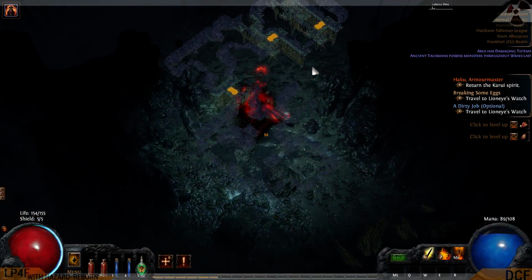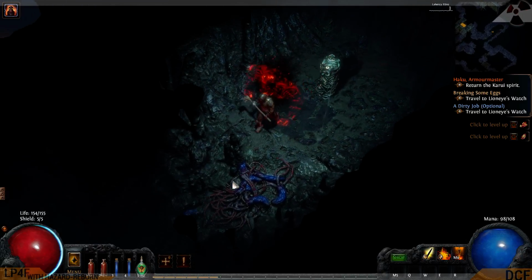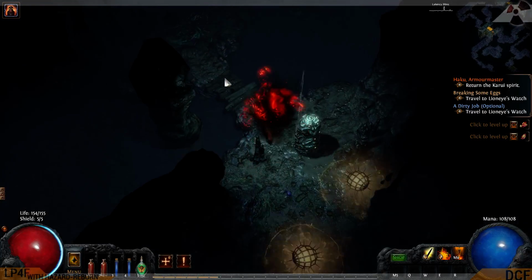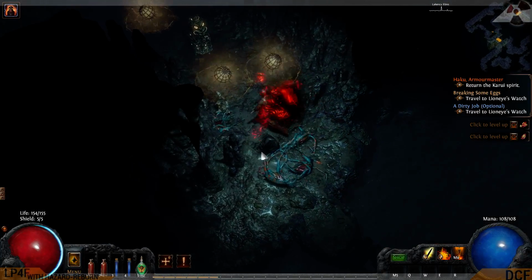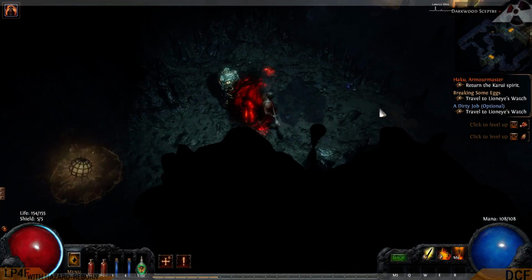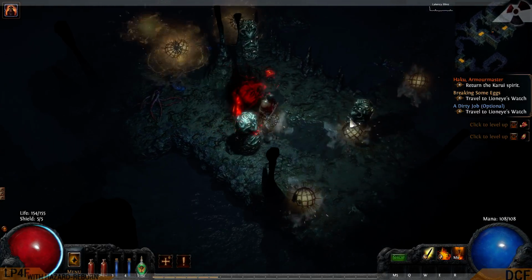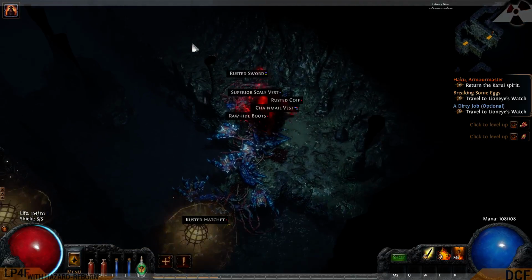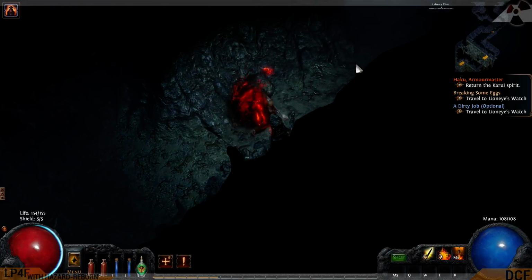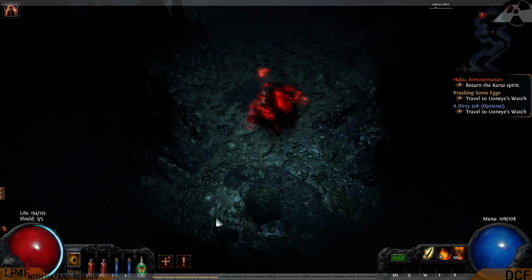And now we run back out. Can we go from here? Oh, it's a dead end. Karui spirit. But oh, the warrior of old is the Karui spirit. Pretty straightforward. Upgrade those. I'm level 7. I think it's time I started applying some skills.